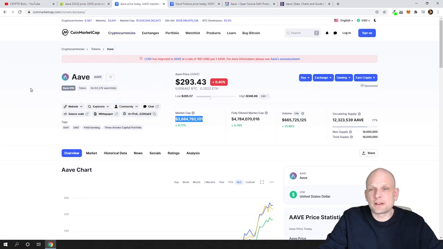And in my opinion guys, if we look at the price and circulating supply, 13 million let's say, currently it costs $300 per coin, I would say that in this 2021 this price could go up to $1,300 or $500 per one Aave token guys. But let's see how well it goes guys. This is what I think about Aave and what Aave is.